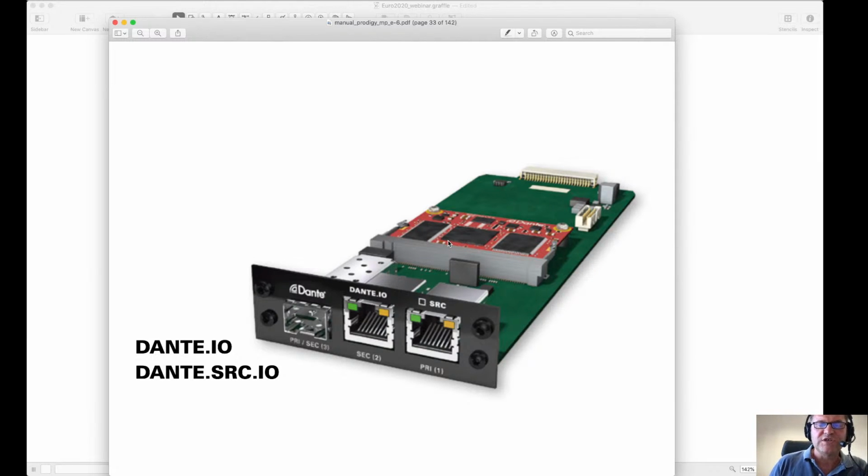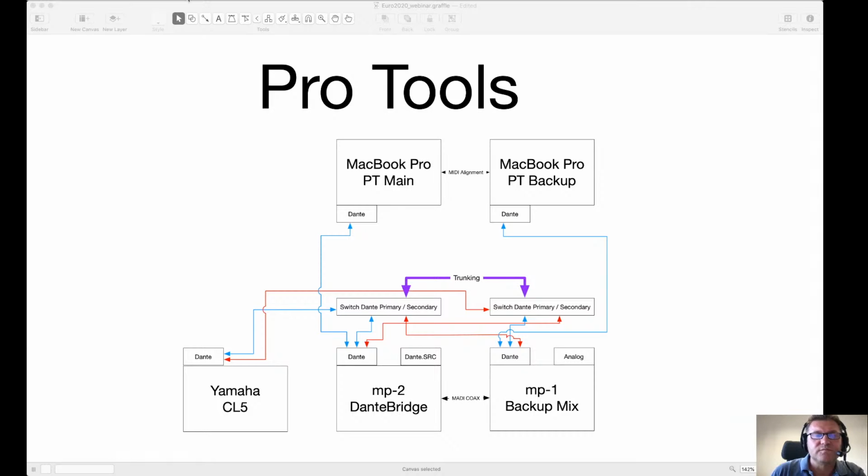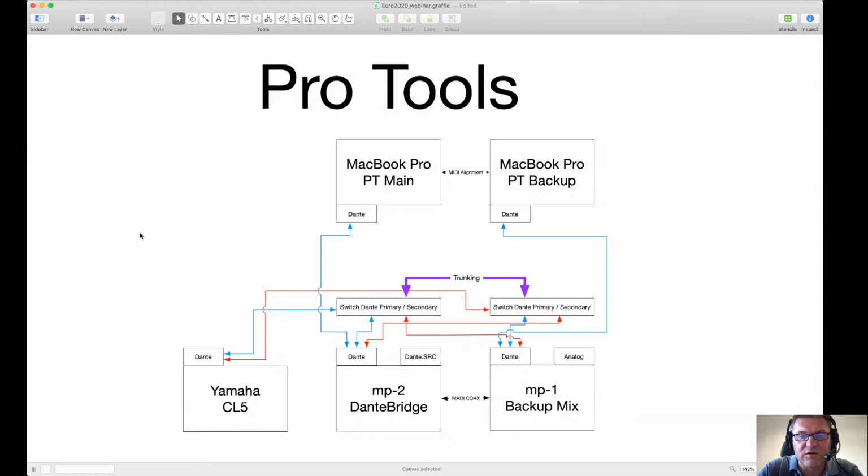And the good news is that at that point, that feed towards the console, or several consoles, if more than one, are available both in primary and secondary style, because that is the connection which is coming from the Prodigy and not straight from the Pro Tools rig running on a MacBook Pro. So, thanks to the trick of the 3 ports, this is the connection in detail.